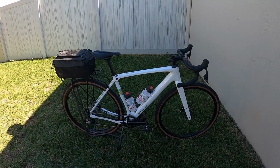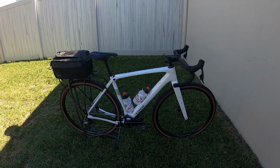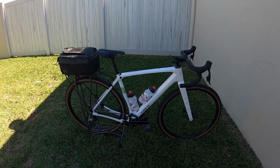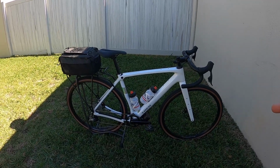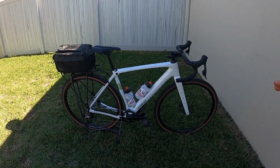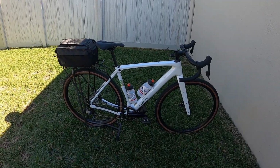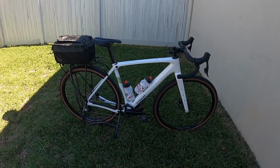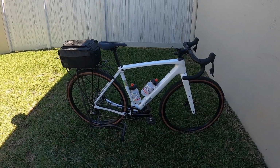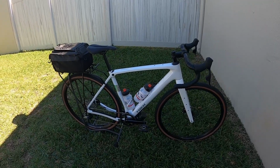So now one of the reasons why I went with the SL6 model, as far as price points, from SL5 to SL6 isn't that big of a jump. It's from like $3,199 to, for this bike, $3,999. But when you go to the SL7, because it comes with an even better group set and carbon fiber wheels, that jumps up a couple thousand above that. So it was a big price jump from the SL6 to the SL7, and I didn't think it justified the price. I figure this bike is going to do everything that I need it to do.